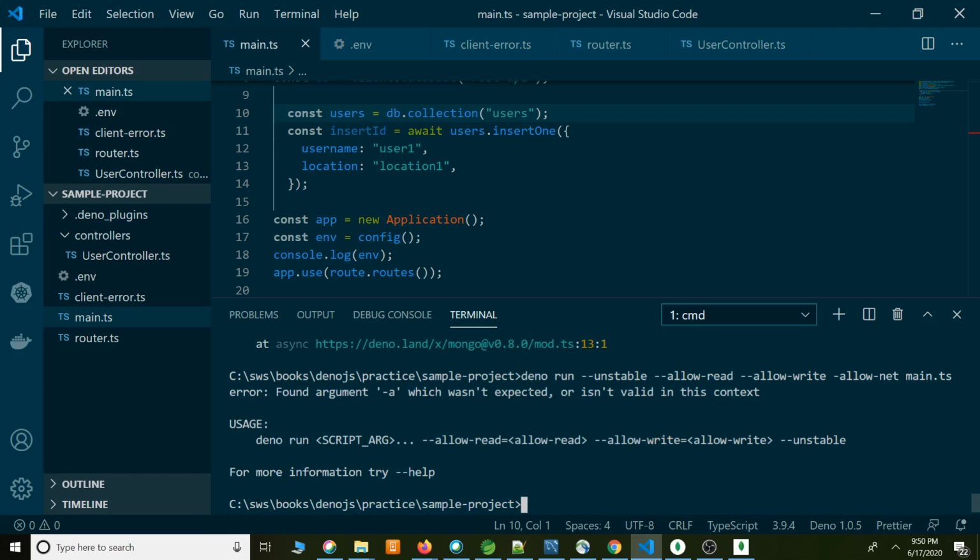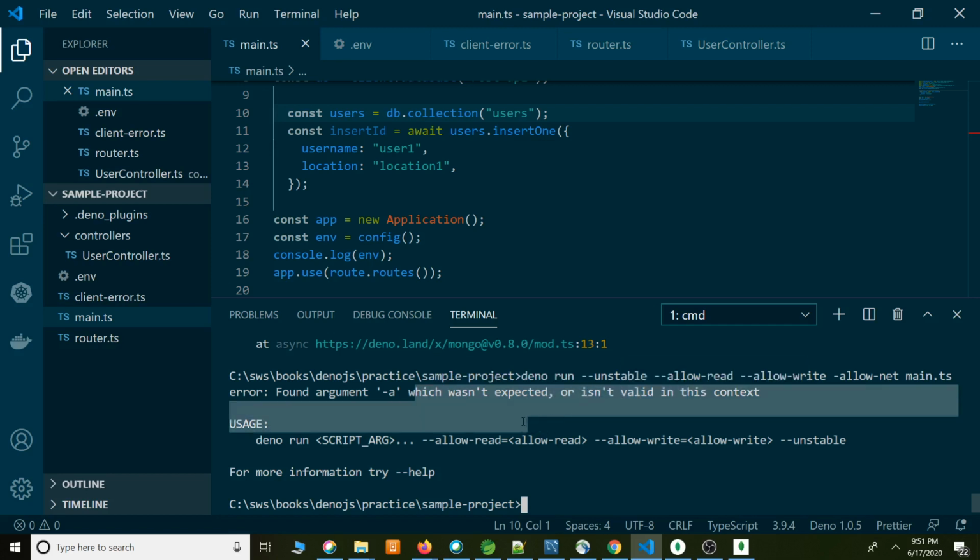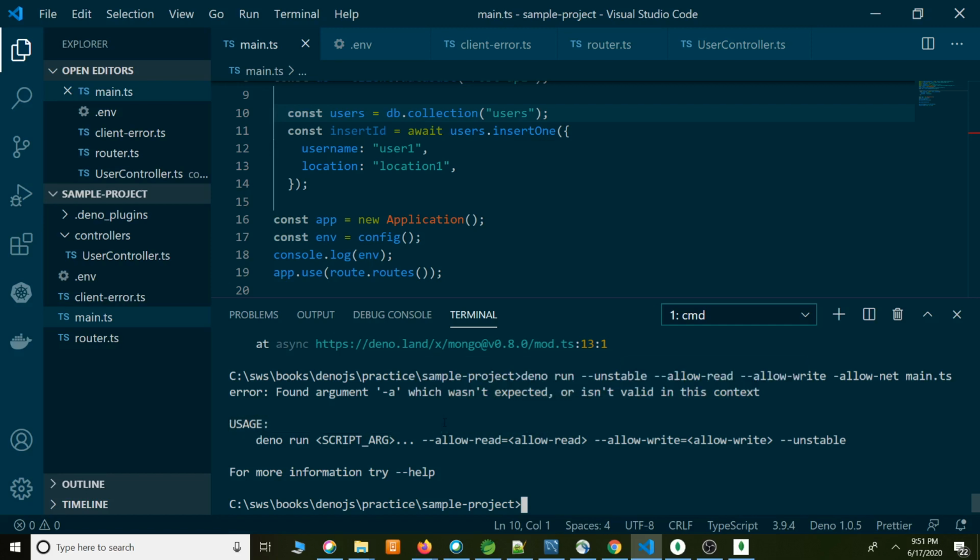Found minus a which wasn't expected, or isn't valid in this context. This is minus minus allow. Deno run --allow-read. We have specified allow read, --allow-write, --allow-net. This is wrong. We missed one hyphen here.